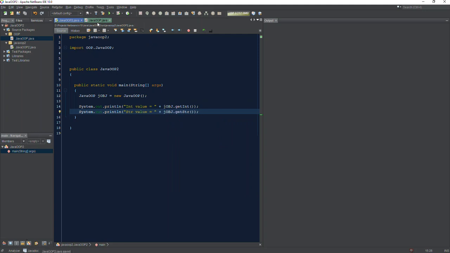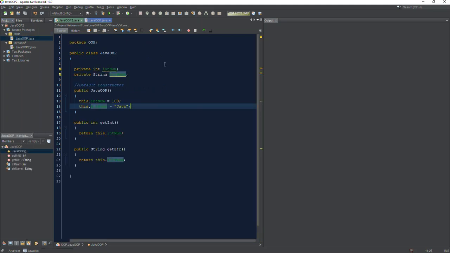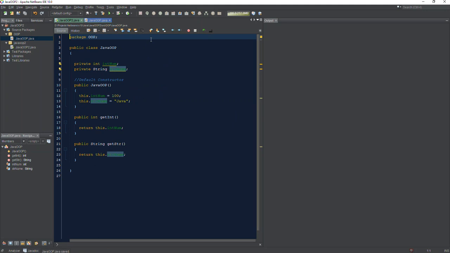So we created a separate package called OOP inside a Java source program, with a class object called Java OOP. We have two variables, int and string, with the access specifier private. Remember, the class access specifier is always public, and inside the constructor we are initializing the two variables, and we have two public getter methods for int and string respectively.